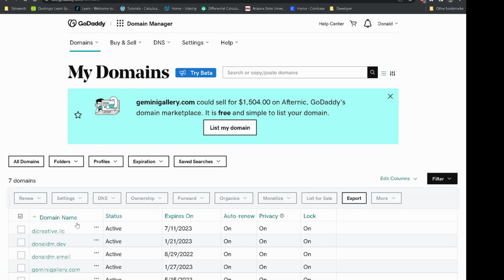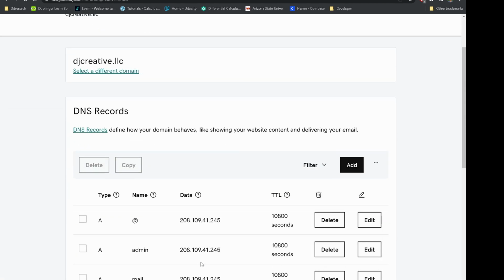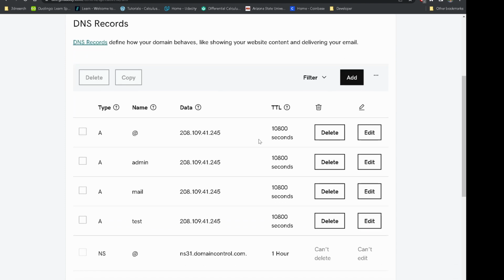Now, as you see, I have a good little list of domains here. But what we need to do is, once you connect a domain or an add-on domain or a subdomain or anything to the hosting, you come to that domains tab, you find your domain, you go to the three dots, and you go manage DNS. Now, the hosting is set to automatically do this for you. But in the event that the hosting doesn't do it, if you get into the habit of checking this every time, you won't make this mistake. So here we go. We are right here.